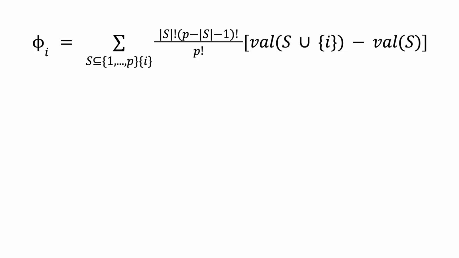In a previous video, we discussed the Shapley value formula. When applying it to machine learning, we need to keep in mind that S is no longer a coalition of players, but a coalition of feature values. The wording can be a bit tricky here — we want to explain an individual prediction, and all the model features will take on a value that leads to that prediction. So often we talk about a coalition of features or the contribution of a feature to a prediction, but what we really mean is the feature's value.